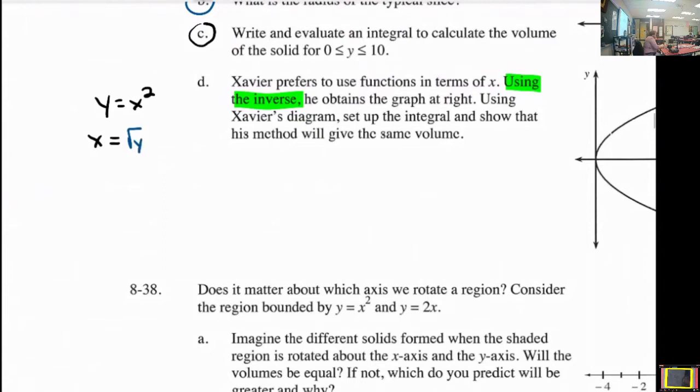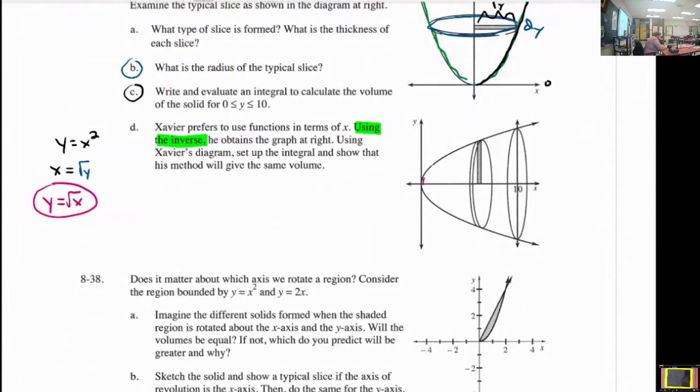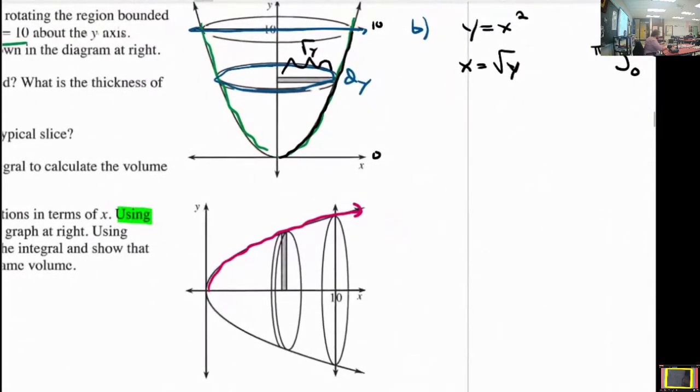He said, okay, how about if I graph y equals the square root of x and just turn this entire problem on its side? So what you're seeing right here is the curve y equals the square root of x. If you look at these two pictures side by side, are they any different? I mean, one of them has the curve as x squared and is being spun horizontally. The other one has the curve as the square root of x, but it's being spun this way. Well, these should result in the same volume.